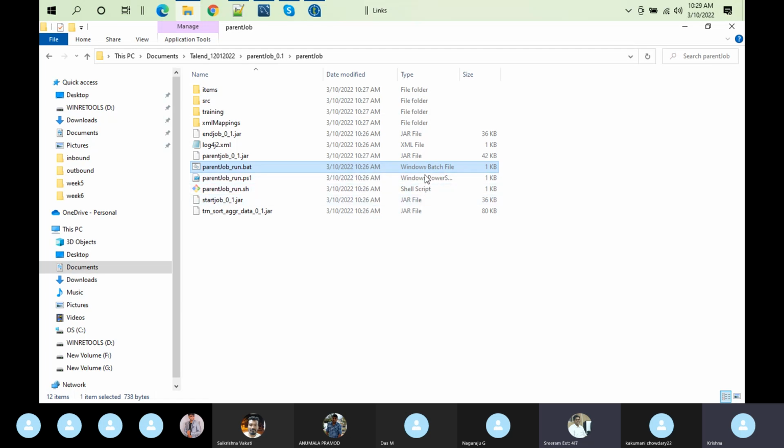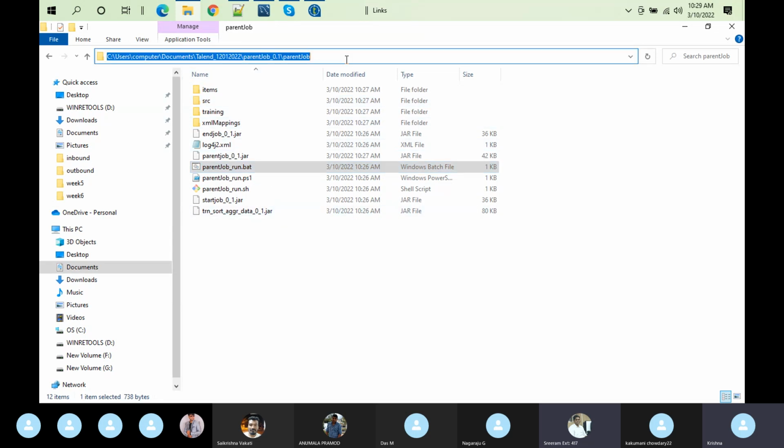You can see the type of the file and where you can run it. So these are all executable script files, which you can run on the respective OS. This is for Windows, this is for PowerShell, and this is for shell. You can find these files and run them, and whatever related text files, context files or libraries I have used, everything will come under this folder. So this is your folder.